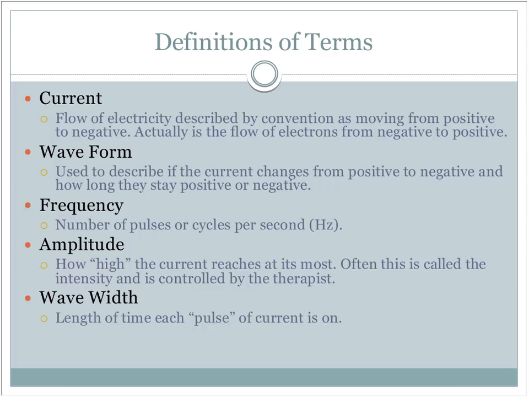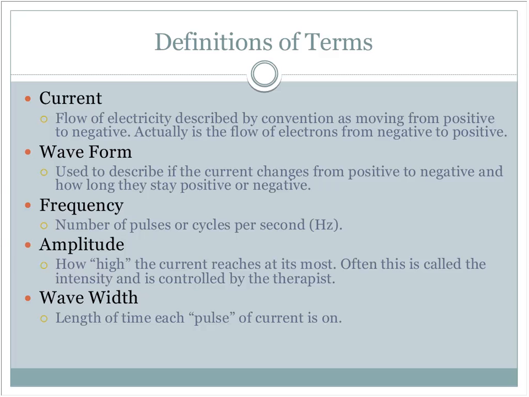So they just noticed that there was an effect that they saw more typically on the negative or the positive, I can't remember now, actually the positive side, I believe, of the current. So they said, well, it must be something that's building up on the positive side, flowing to the negative side. Unfortunately, because that was so ingrained through science and explanation and description for so long, that's still the convention that's used. We do need to understand, though, that it is a flow of electrons from negative to positive, because sometimes that does dictate which electrodes we place where for certain types of E-stim, so that we are eliciting the correct response from the patient.